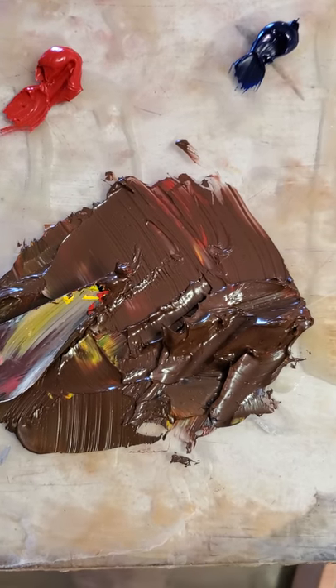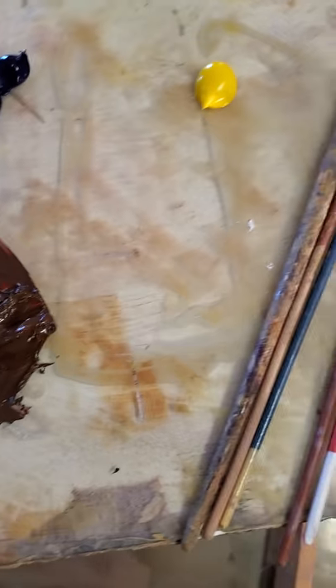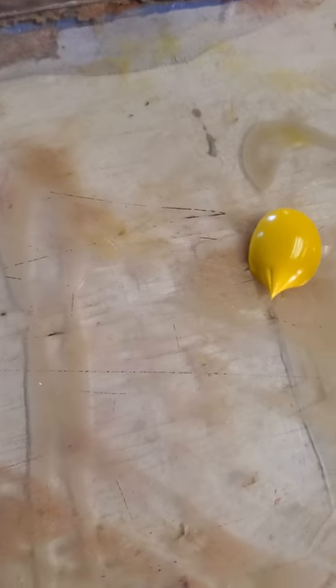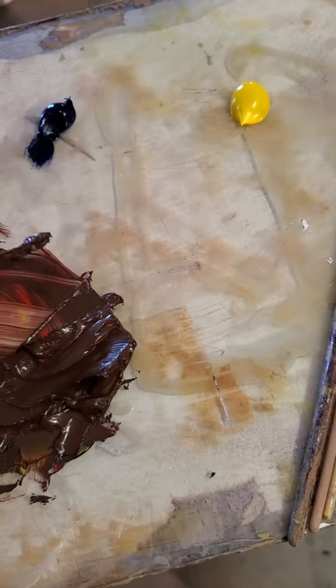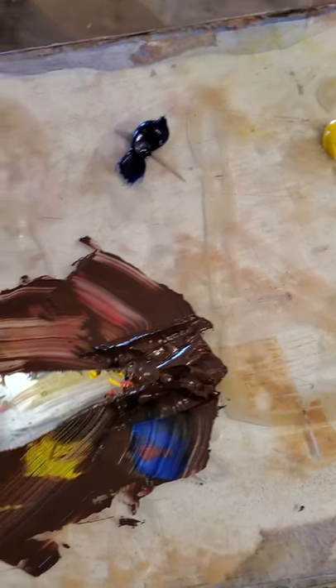So red, blue, and yellow are my three primary colors. I mix them all together to make a neutral color. And by making that neutral color I have also produced the secondary colors, because if I mix red and blue together I get a violet, blue and yellow I get a green, and yellow and red I get an orange. By mixing all three colors together I produce a neutral color, and I use the primary and secondary colors.